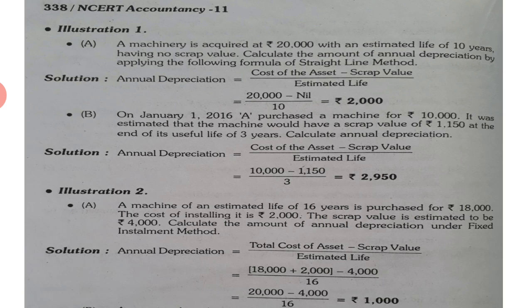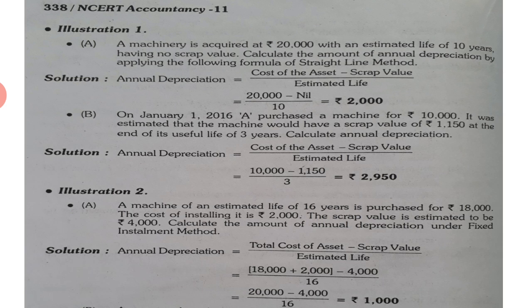You see the illustration. First, the cost of machine is 20,000 and its estimated life is 10. But having no scrap value, it means उससे कुछ भी नहीं मिला बेचने से, having nothing. So it is not required that each and every time an asset will have a scrap value. Sometimes it will not be in use and it cannot generate any scrap value. So when scrap value is nothing, it will be considered 0.